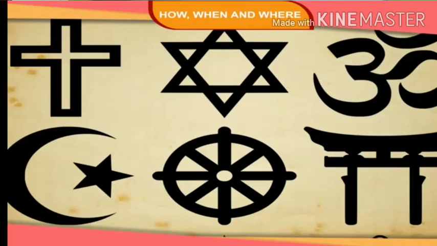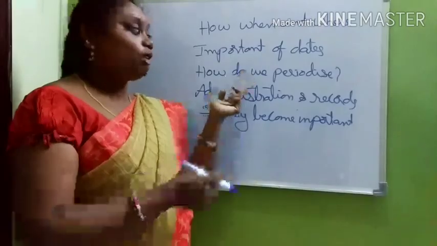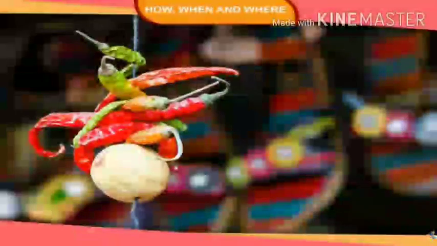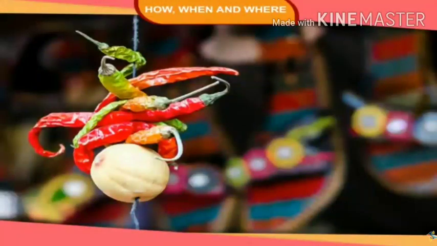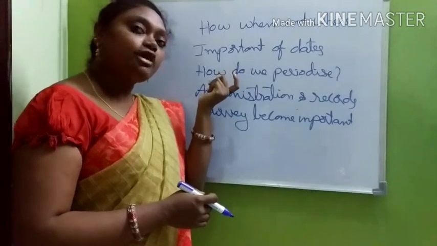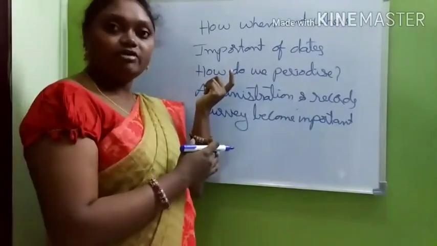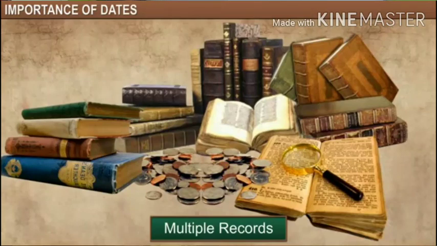And how do we periodize? Here who came? James Mill, in 1812. James Mill periodized. What did he periodize? Hindu, Muslim, and the British. Why? Because Hindus and Muslims had come to India. So that's why he periodized. And in the next one, how can we find out the first British Governor General Warren Hastings and the last Viceroy Lord Mountbatten. Okay, and the next one is administration and records.